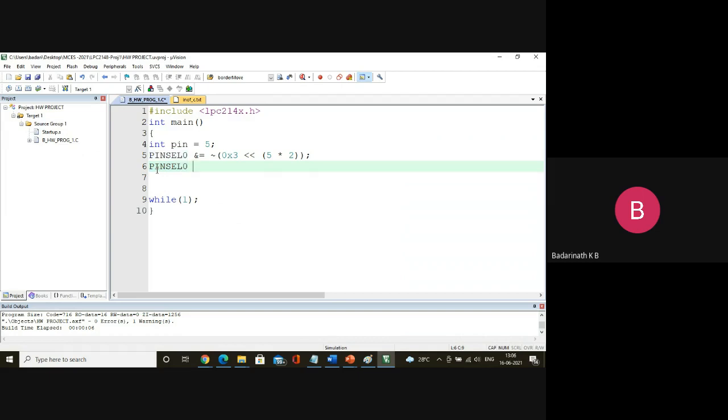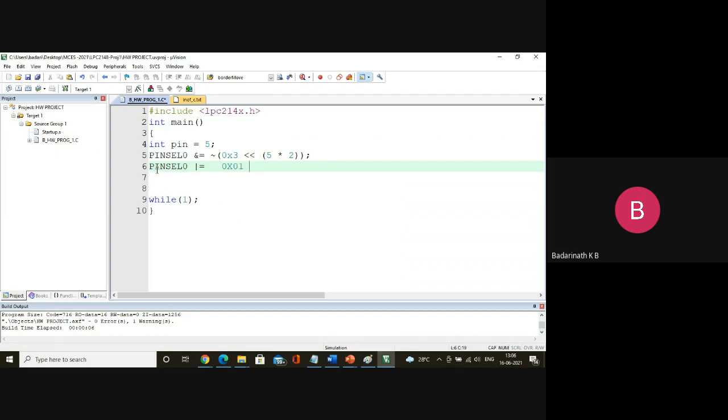Whenever we want to set a value, we use the logical OR operation. Now, whichever function you require: for example, for the first alternate function I take 0, 1. If you want to set the second alternate function, write 2. If you want the third alternate function, take 3. Since it is the first alternate function, I take 1.